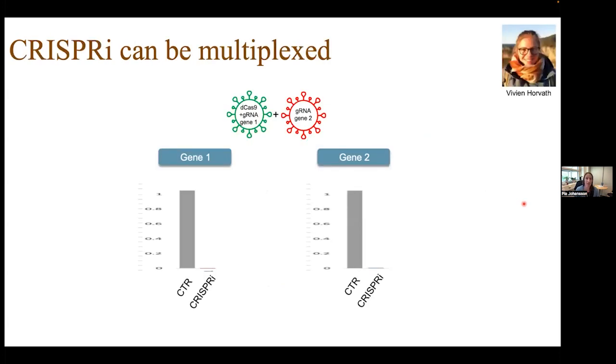What is also nice is that CRISPRi can be multiplexed. Of course, we didn't find this. Other people have shown this before, but it's just nice to show that in our hands as well. 2 different genes. This hasn't been published yet, so I won't show the ones, but one of them is a zinc finger. And what you can see here is that even though these were combined at the same time, so we used one virus that had the dead Cas9 and the guide RNA versus gene 1, so this is the same virus as before. And then we had one virus that only contained a guide RNA versus gene 2. And then these were done exactly at the same time. And we have very, very efficient knockdown of both genes here as well.